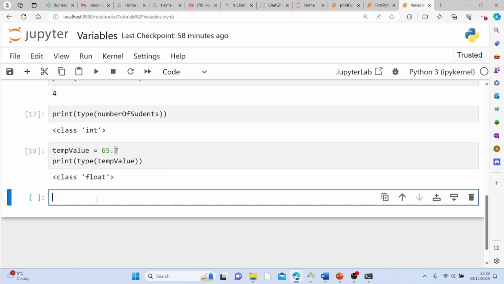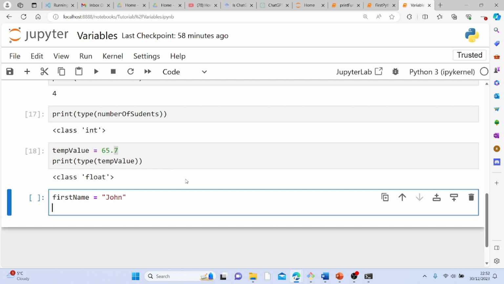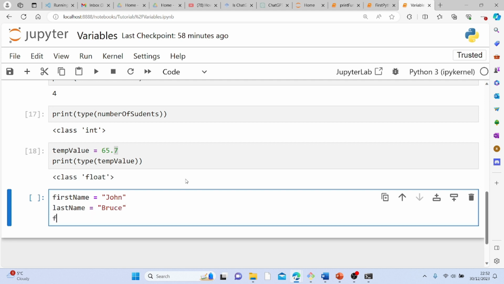And we can also declare names, like the first name, let's say, is John, and the last name, let's say, is Bruce, and we say full name is equal to first name plus the last name.